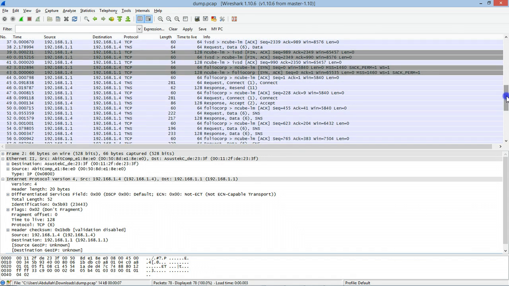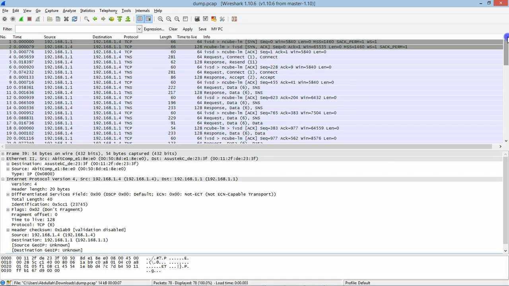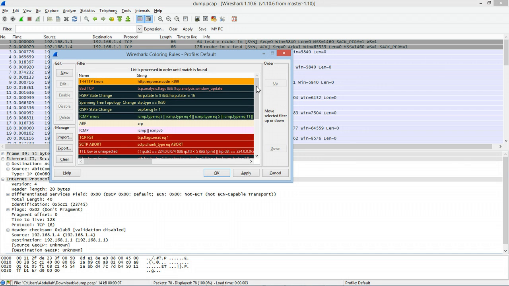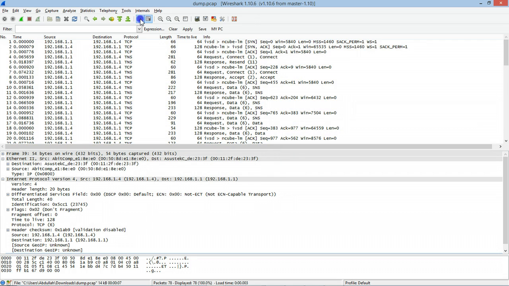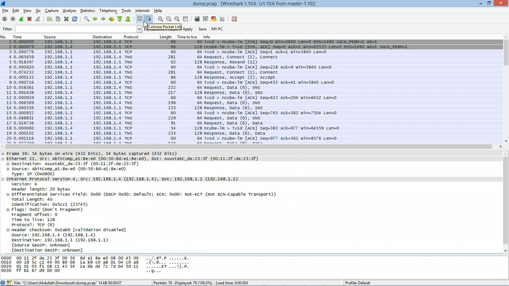So there's only one color or two colors. However, if you are working with a capture that is capturing everything, you're going to have different colors. Like right here, these are the colors you're going to have. And if you don't like them, you can remove them. All right. But I like to see the colors because they're an indication of something.